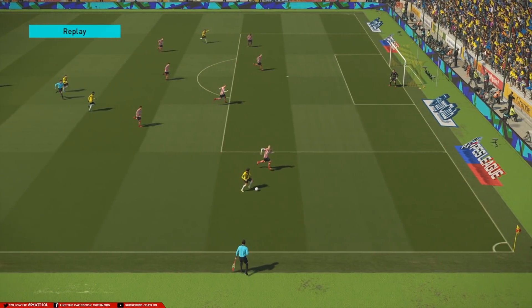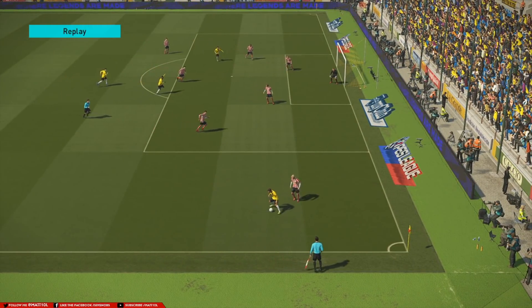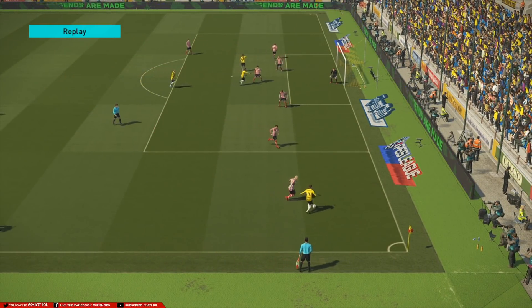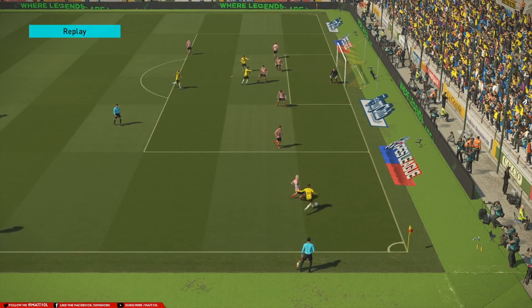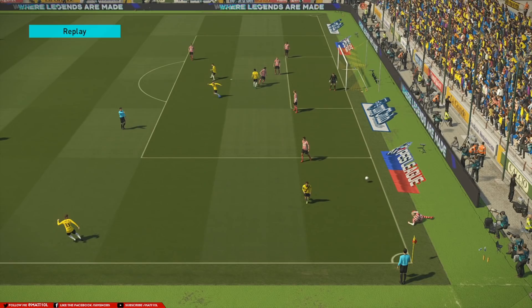I was a big stickler about this because it was so easy to just play down the sides the whole time. Now you can see they're much more engaged — even though I beat him, he's still not giving up and makes a good play. Little things like that make a real difference.